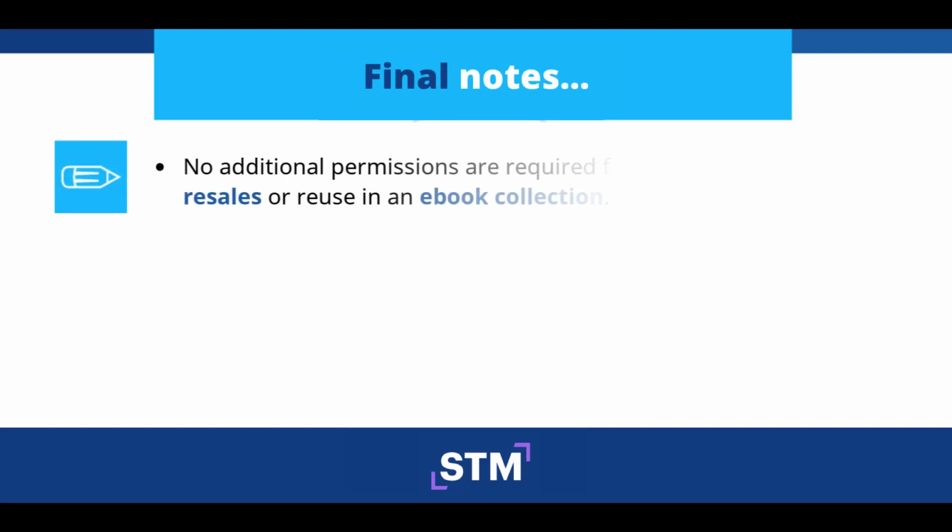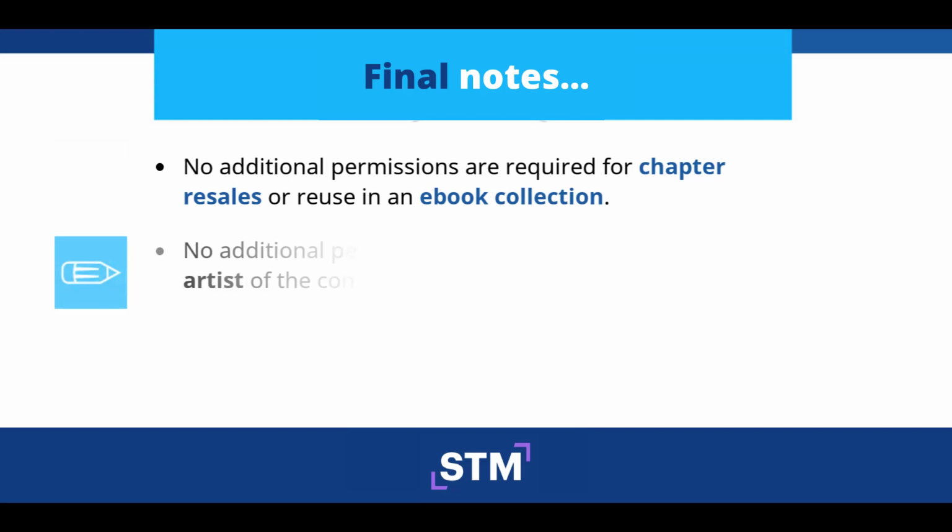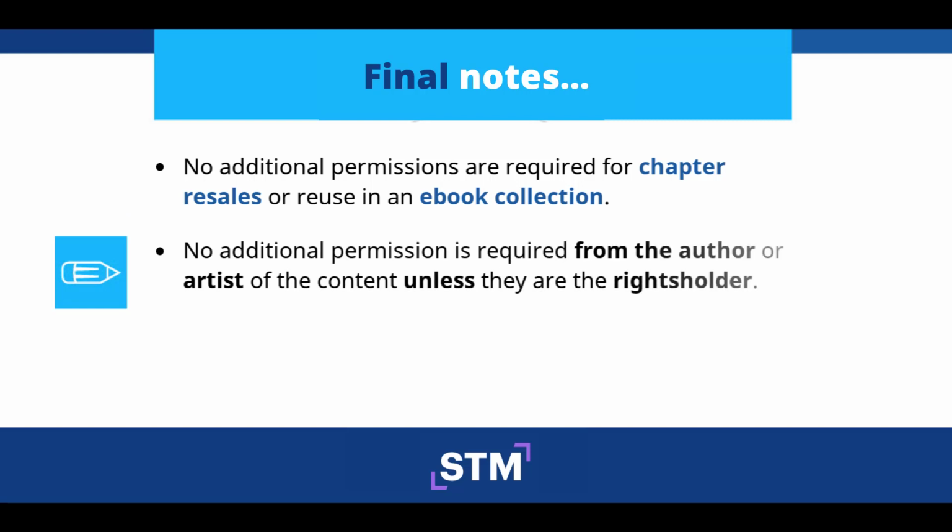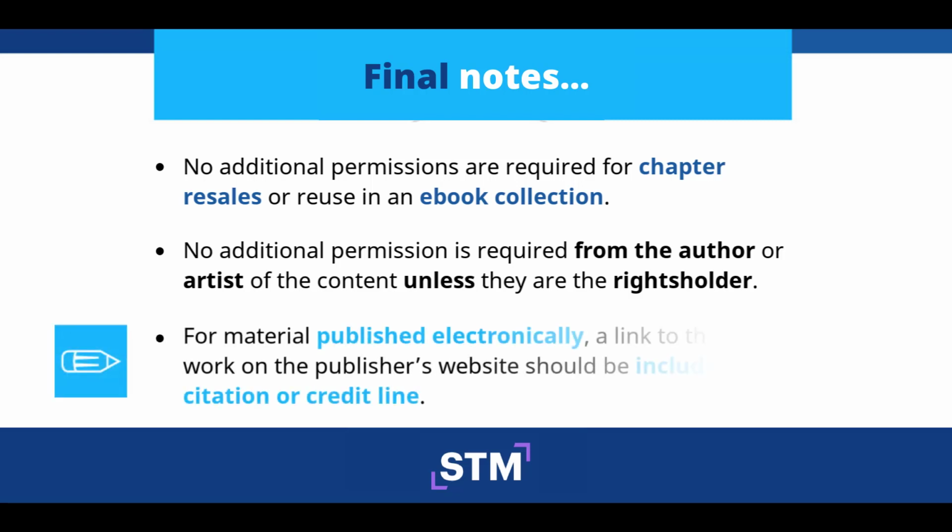Some final notes. No additional permissions are required for chapter resales or reuse in an ebook collection. Further, no additional permission is required from the author or artist of the content unless they are the rights holder. And when material is published electronically, a link to the original work on the publisher's website should be included in the citation or credit line.